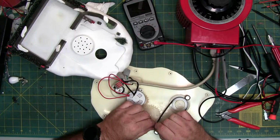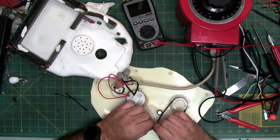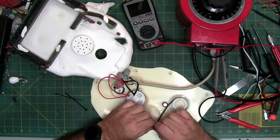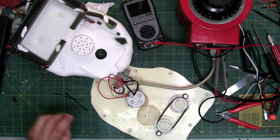Normally I don't lubricate the teeth, but I noticed on these big gears, if you help lubricate them, there's a little bit more friction on these teeth when they touch each other because of how far in they go. It helps a little bit.